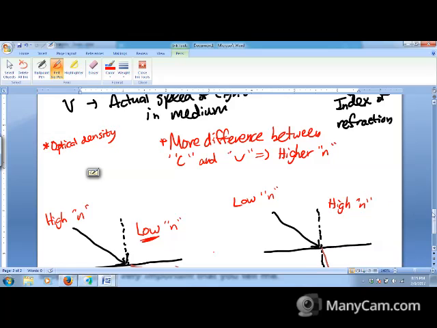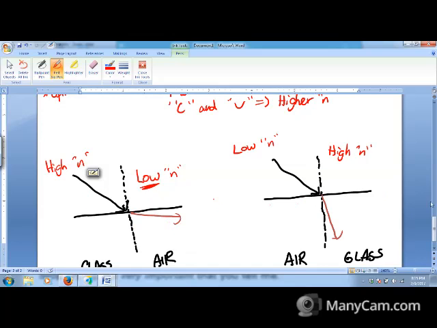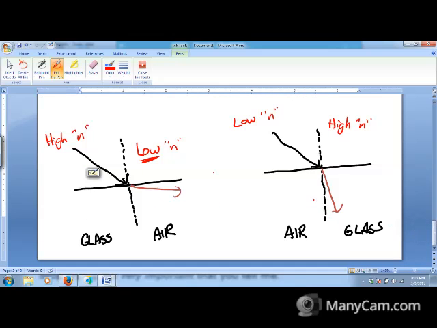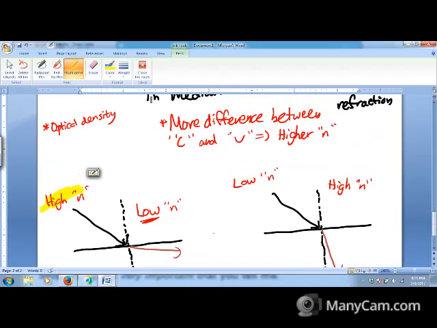Let's just take a look at optical density just for kicks. Which one of these has the higher optical density? Or in other words, which one of these is going to interrupt light more? Which one's more dense? If you guessed glass, you'd be correct. Glass has a higher optical density. Well, doesn't it have a higher index of refraction? Does that mean they are directly proportional? Yes, it does. Optical density and index of refraction are indeed directly proportional. They're related, meaning the higher my n value, the higher my optical density.